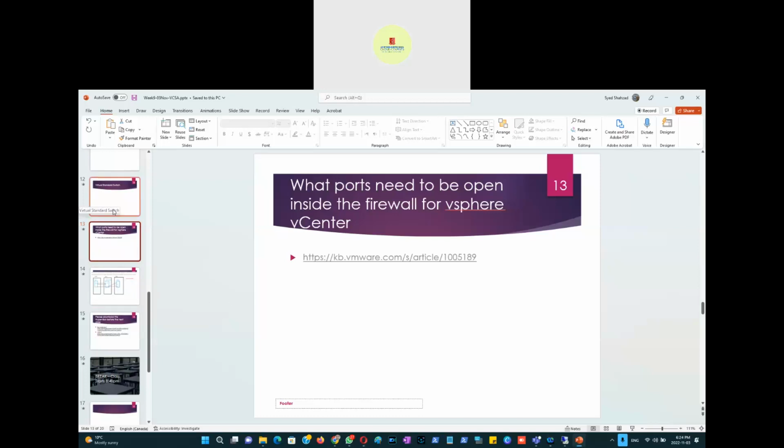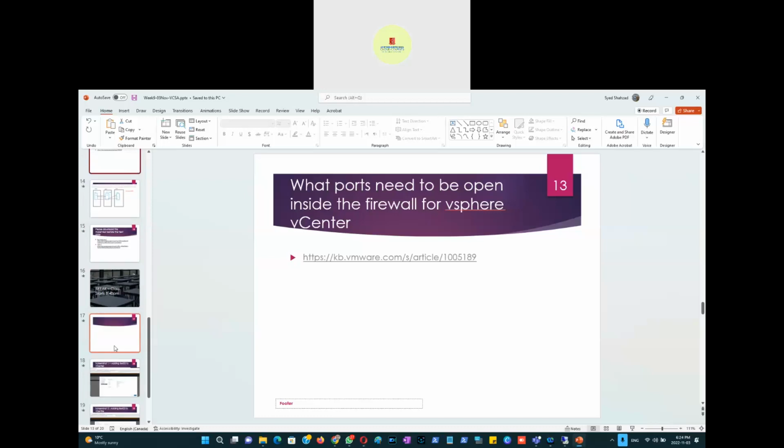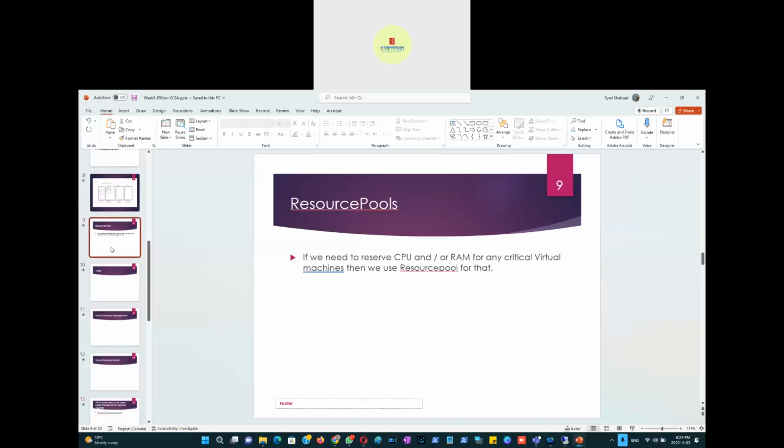Anyway, from the cloud. Now let's just go ahead with what we were doing. So here, the resource pools, we reserve the most critical two things that all virtual machines fight for. What are those two most critical things? They are CPU and RAM, right?